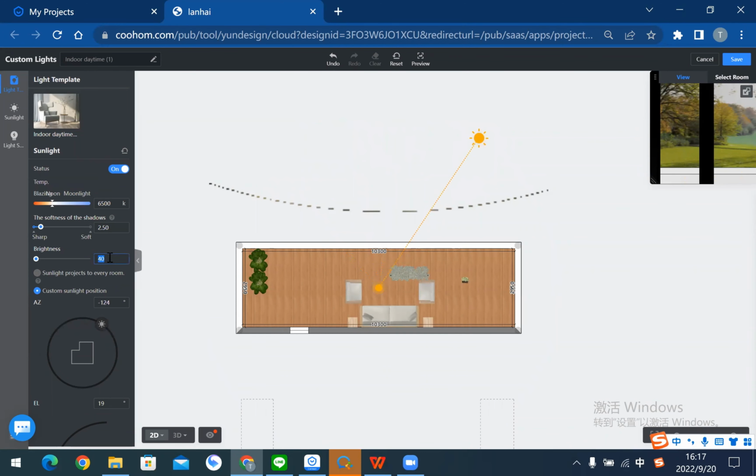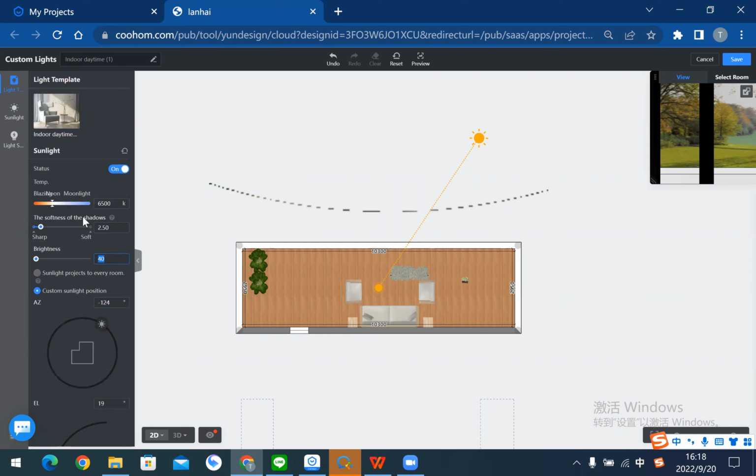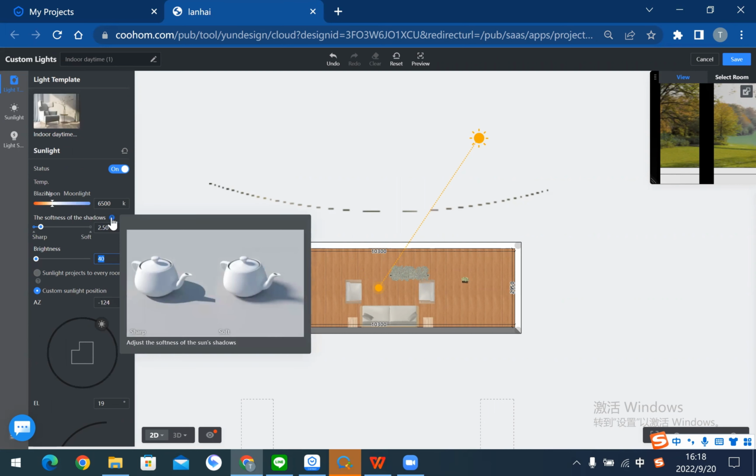Maybe enhance the brightness, change the brightness and the angle of the sunlight here, and the softness of the shadows.